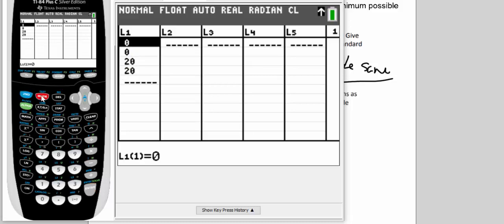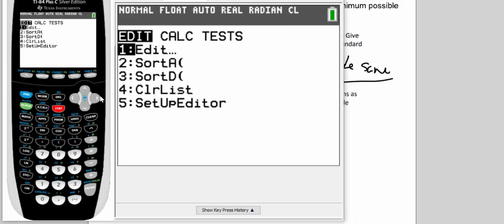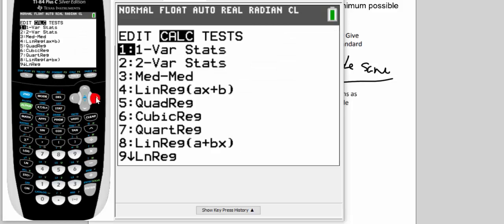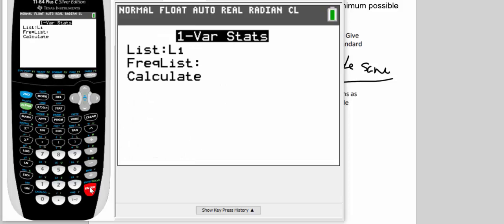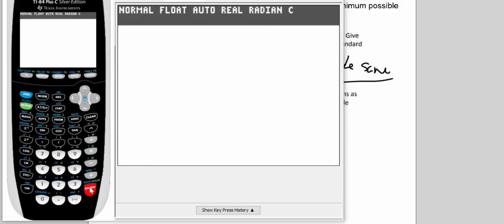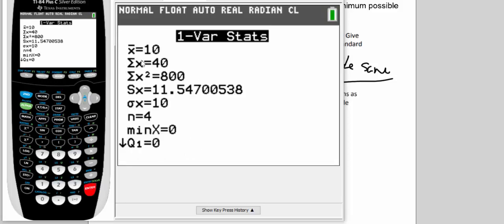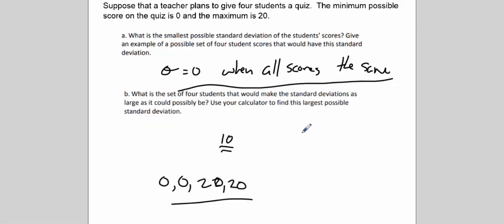Now we're going to quit, hit stat, go to calculate, the one variable statistics, and you'll notice we have an average of 10, and the standard deviation is also 10. So again, average of 10, standard deviation 10 in this case.